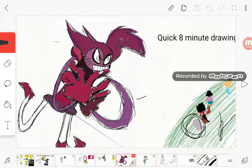This thing is, what's her name? It's a purple girl, okay? She's a Crystal Gem. It's not helping at all. Steven, Pearl, Bismuth. No, not Bismuth. Steven, Pearl, Garnet, Amethyst. This is Amethyst right here. Garnet, Steven, and Pearl. They were rushed, okay? It was 8 minutes.